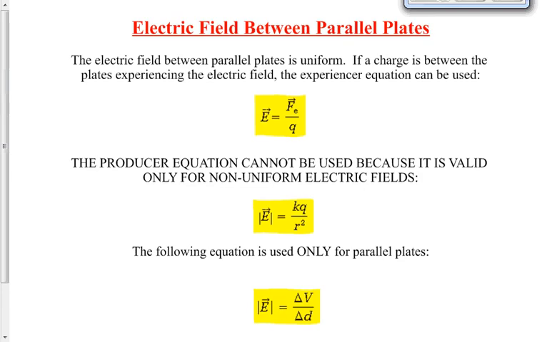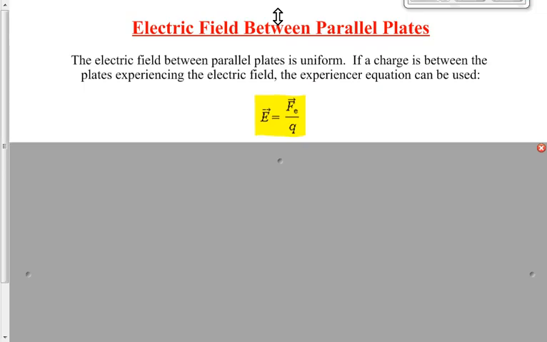We're going to go just a little bit further with the electric fields here now and introduce one more equation. But first, I want to review quickly the equations that we've seen so far. The electric field that is experienced by a charge is going to be F over Q. Now, if we have two parallel plates, we have a uniform electric field. That's unlike any electric field that we've dealt with so far. The field between the two parallel plates would look like this. We know it's uniform because the field lines are parallel.